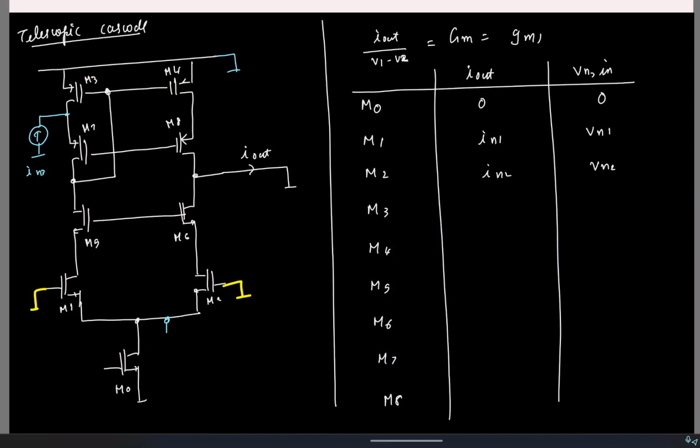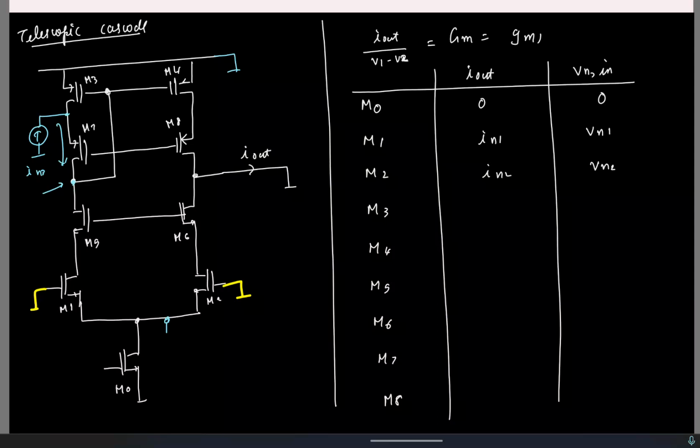It is looking into the drain, right? Okay, so this is going to have some R0, right? What is the impedance looking down? I am looking into the source of M7. That is going to be the smallest resistance. So basically all the current will flow like this. So current will flow in this impedance here. And what is the impedance here? It's basically a diode connection between like this. It will be 1 by gm of transistor M3.